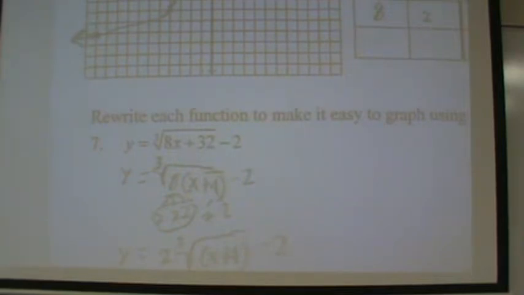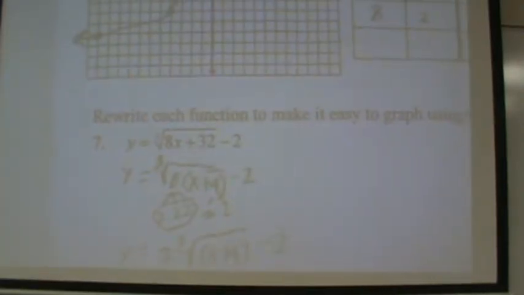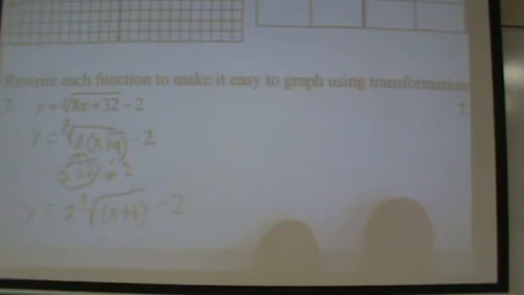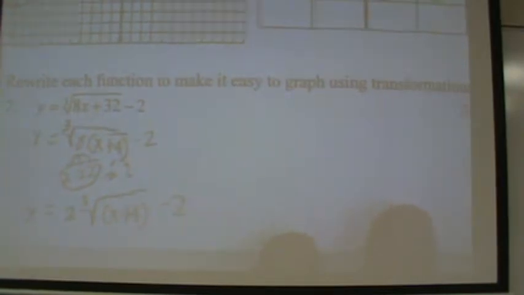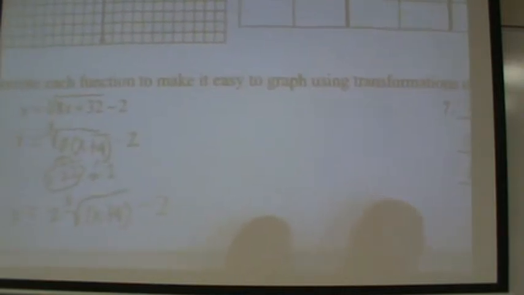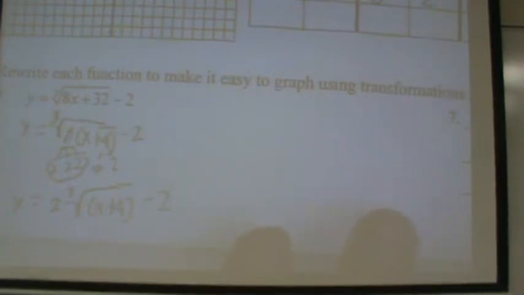Remember, every time you get a combination, if it's cube root, you want 3 of a kind. 8 gives us 3 2's, so you take that 2 out. So that 2 is a vertical stretch by a factor of 2. Raise your paper up a little bit. You see that? So 4 is going to move your graph left 4. The 2 in front is going to give you a stretch by 2, and the 2 at the end is moving it down 2. Good job, Bhrett.